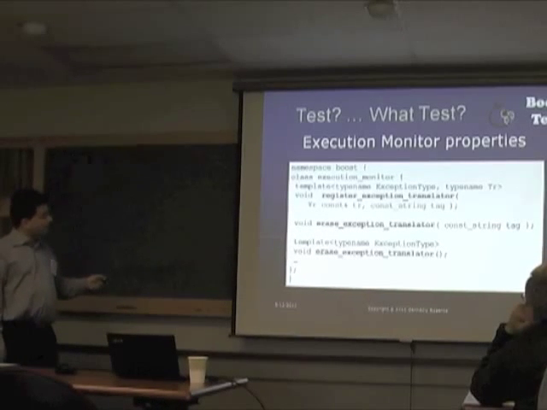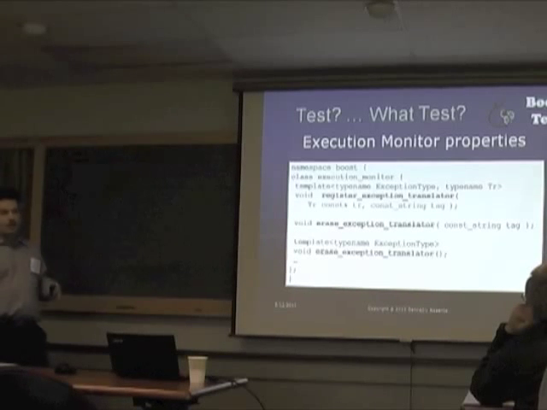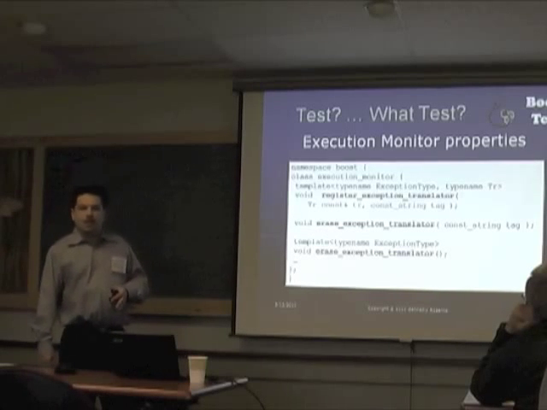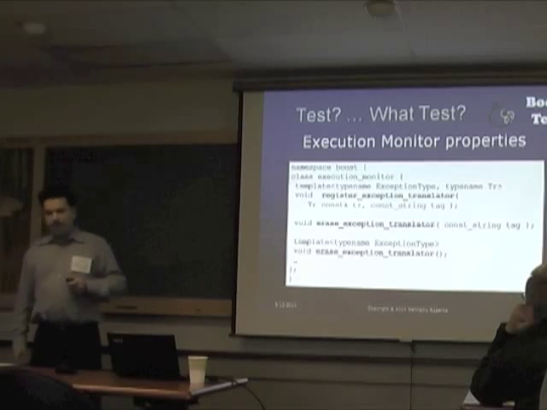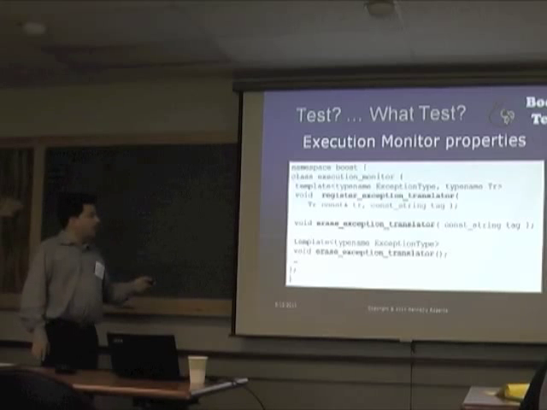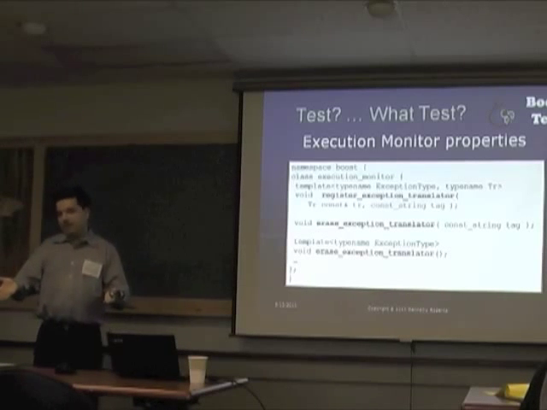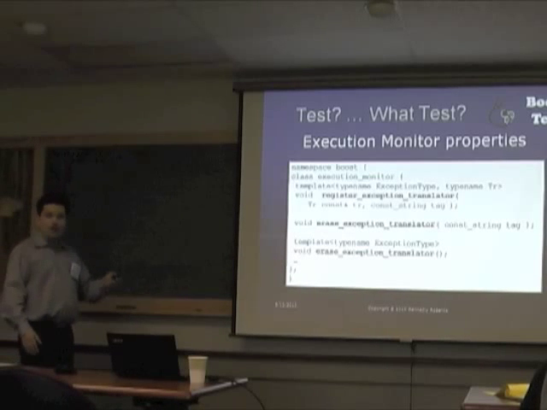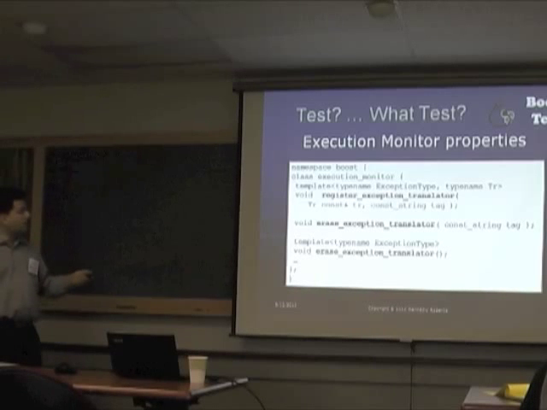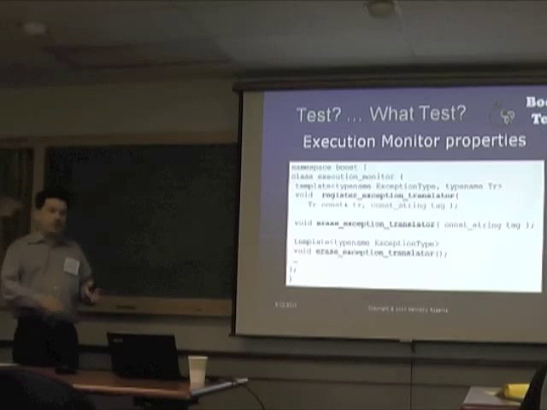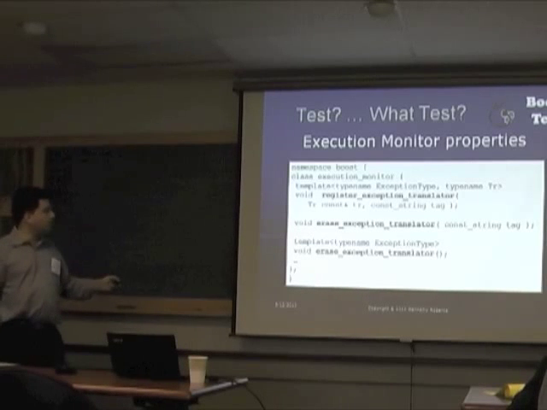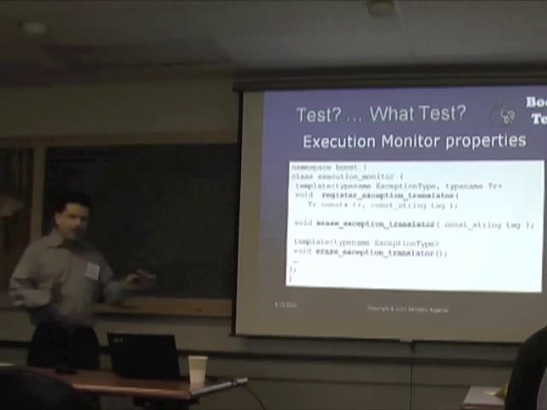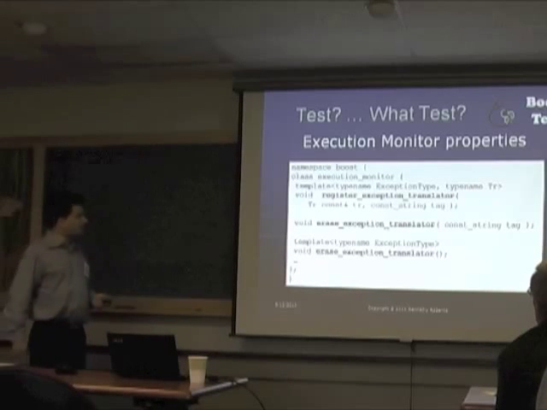At the same time, in some scenarios you want to erase an exception translator. There's a need for that. Again, this came from my own personal experience. Imagine that you have some global execution monitor, which is used to handle running some strange code, and you have some libraries being loaded dynamically. You load them, unload them, load them, unload them. When you load a library, this library may generate a new type of exception, and it says I want my exception to be treated in this way. So it registers itself with a custom exception translator. But then you unload that library, and the exception translator becomes dangling somewhere. So before you unload a library, you want to erase the exception translator for that exception, so that there is no trace of this exception anymore.